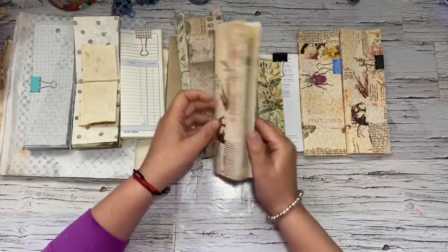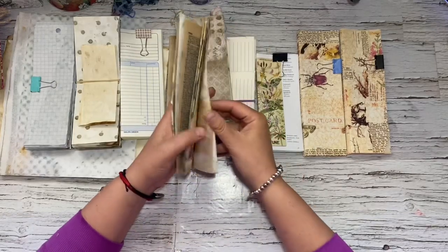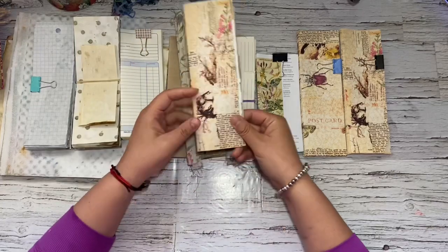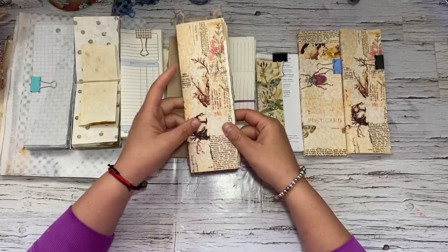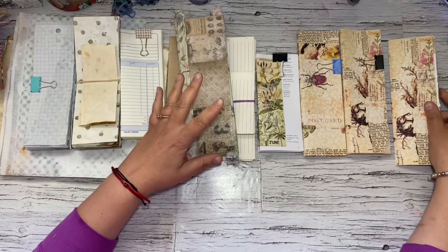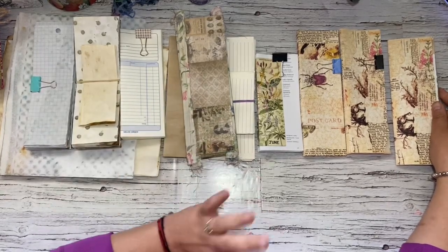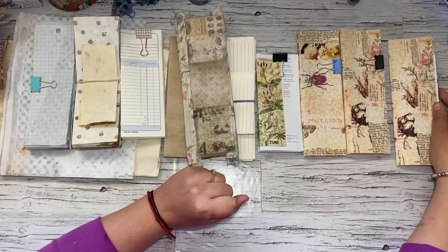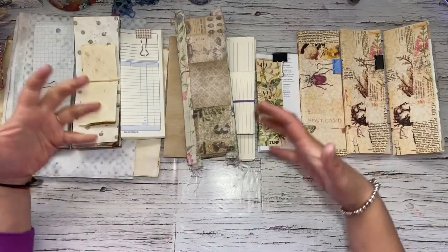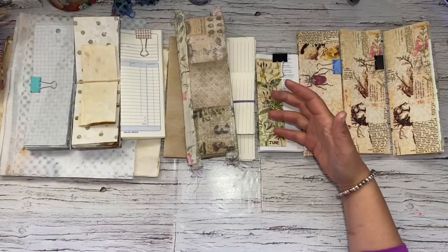So this, for example, is a signature. You have all your papers inside, and there's a variety of papers. I just put this together real quick so I could kind of show you guys. Like I said, if you want to pause and grab some papers, go ahead and do that. Otherwise, I'm gonna tell you guys what I've done.